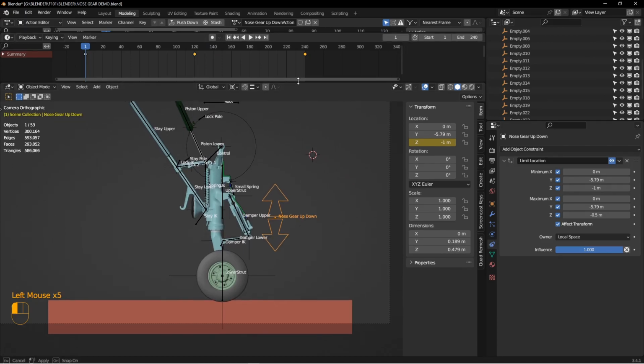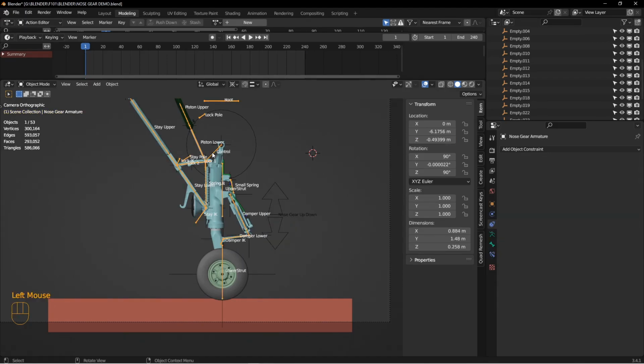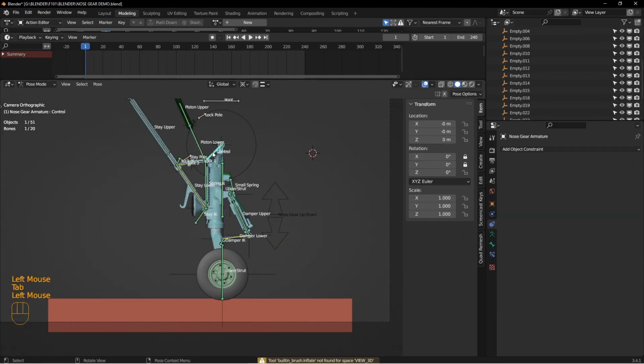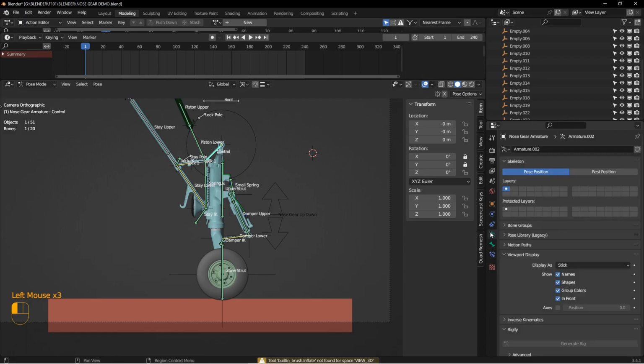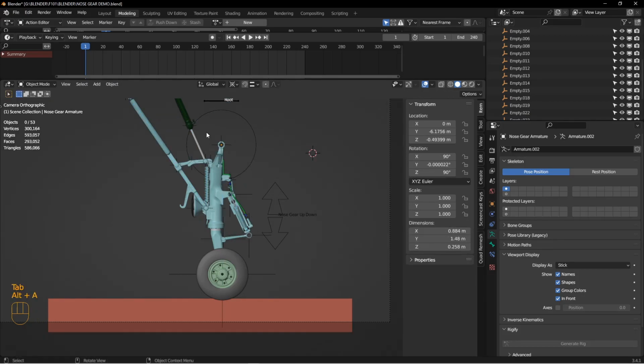And just some cleanup stuff if you want. We don't need to see all of these bones, so I can select the bones. If we go down to here, I can select, I guess we need the root, would be nice. I'm going to shift select all the other bones, and I'm going to hit M, and move them to a different layer. That way when we're looking at the animation, we don't see all the other bones. They're just down here on this other layer. You can still see them if you click here, but they're kind of out of the way. It makes things a little nicer.